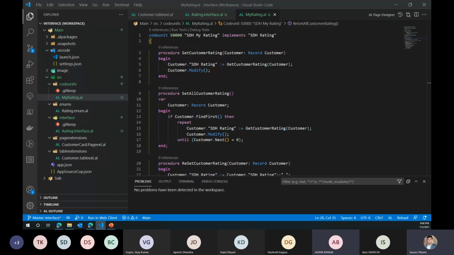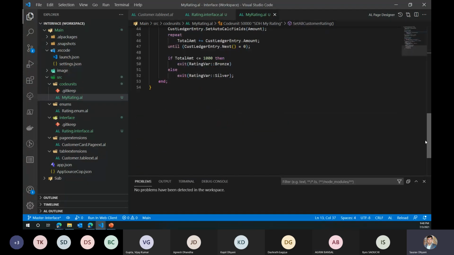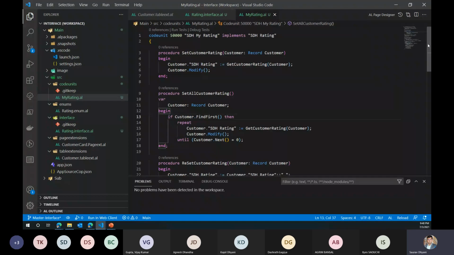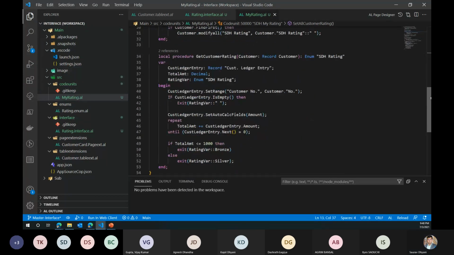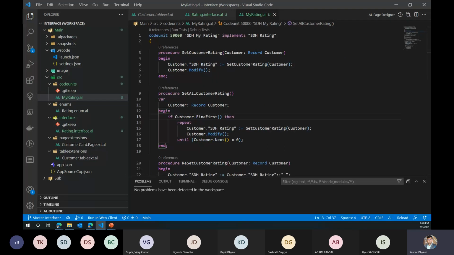Yeah. Okay. So now we have our own implementation of this rating, and I can have another implementation if I want. And we'll come to that maybe in the next meeting. Now I have the implementation for this interface, which is defined here. What happens when any of these procedures is called? I have defined what code will execute. But now how I actually invoke this code, there are different ways.